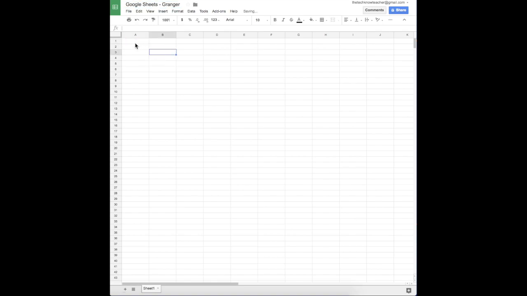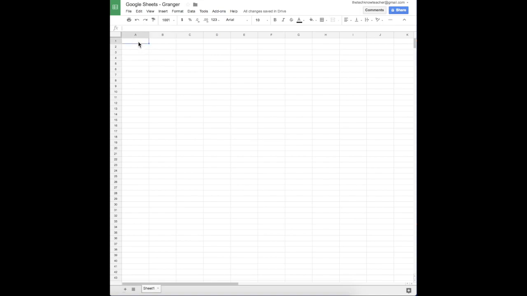Okay, when dealing with a spreadsheet, you first need to understand the organization of it. The letters at the top represent the columns of the spreadsheet. All columns are organized with letters. The rows are organized by numbers. If I were to put my cursor in this cell, I would call this cell B3. It always goes column and then row. So this cell would be B3.